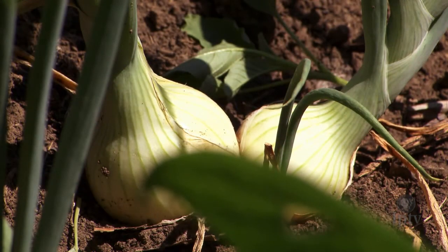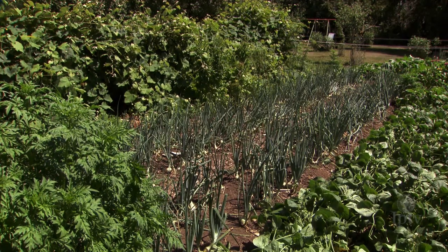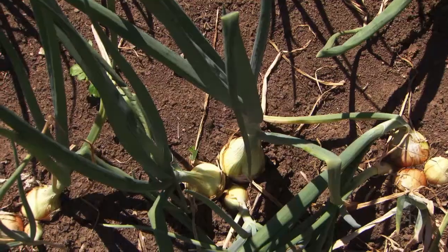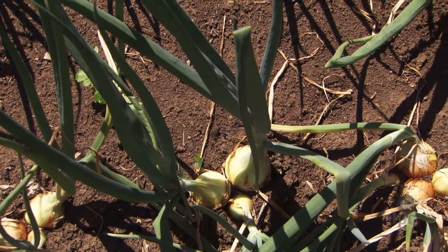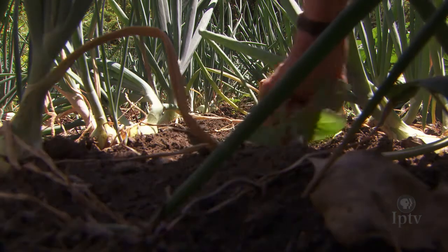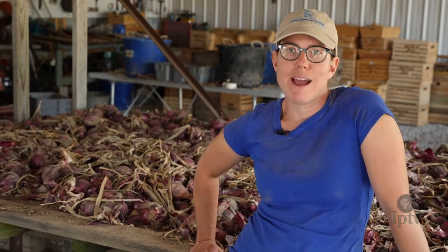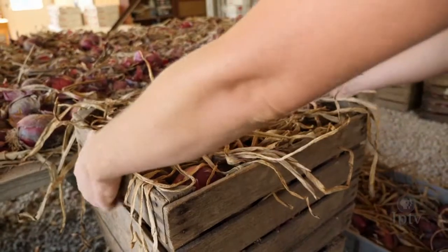When you plant onions in Iowa, you start by planting them as soon as you can get in the soil in April. And then you pretty much can forget about them once you've planted them. Generally speaking, onions are incredibly hardy, so you don't really need to water them unless you have an extraordinarily dry period. The kind of care and maintenance you want to do is really weeding. There's like a one-week window — the last week of July is when you want to get them out. Because as my grandma says, you never want to let an August sun hit your onions.